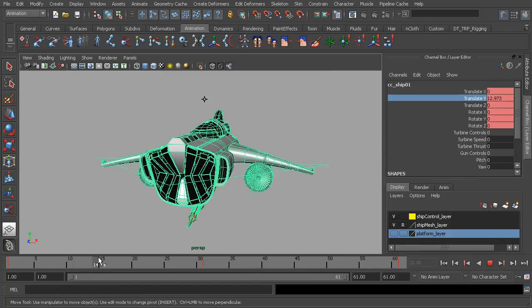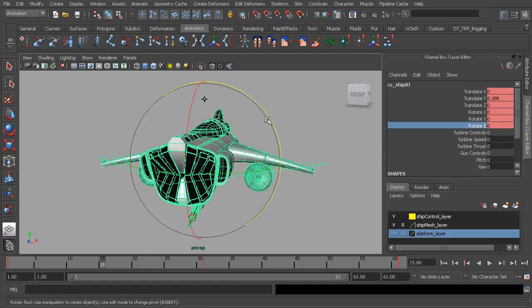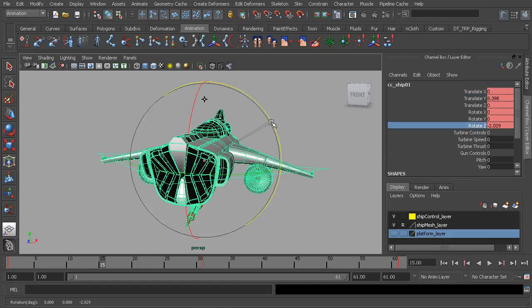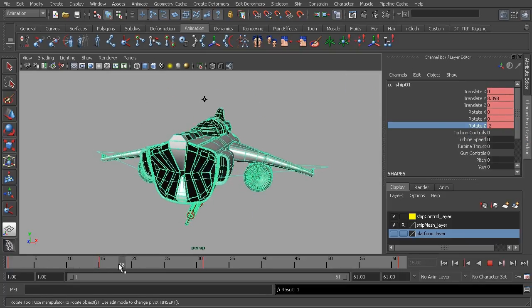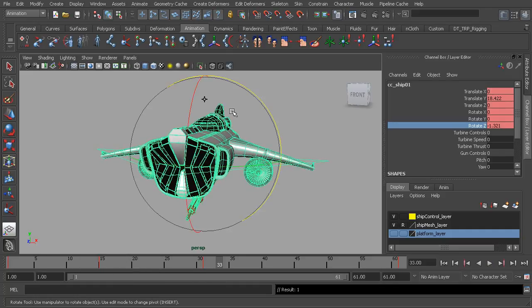But let's say we go in and add a little bit of rotation just so that this doesn't look so robotic. So we'll go to frame 15. We'll go to our rotate Z axis, and let's go ahead and rotate the ship down just slightly. If you like your values to match mine, I'll work with -2, again on 15. We'll right click and choose key selected. Okay, great. So we have a little bit of rotation here. It makes the rotation overall look more natural.